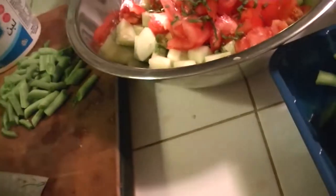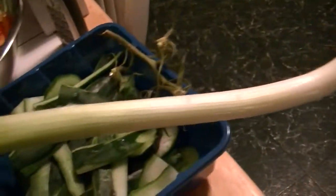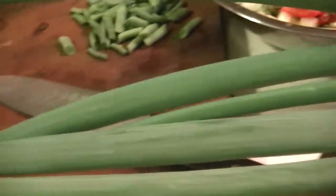Obviously, I'm not going to use the whole thing. I'm just going to use the whites. I can't even get it. It's hitting my lamps. It's huge. It's just huge. Huge scallion.